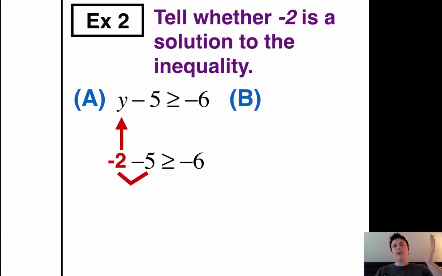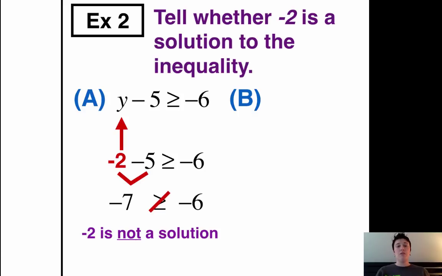Negative 2 minus 5, well, that means you have 2 negatives and 5 negatives. You have 7 negatives, so negative 7. So the real question is, is it greater than or equal to negative 6? Because if it is, then we know it's a solution, and if it's not, then not so much. So is negative 7 greater than negative 6? Think on a number line, zero's in the middle, you're going out to the negatives. Negative 7 is farther out than negative 6, so not greater than negative 6. So no, I'm going to put a slash through my inequality. This is not a true statement. And my answer is negative 2, the number we tested, is not a solution. It does not work in this problem. We tried it, didn't work.